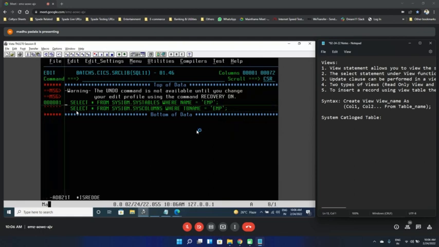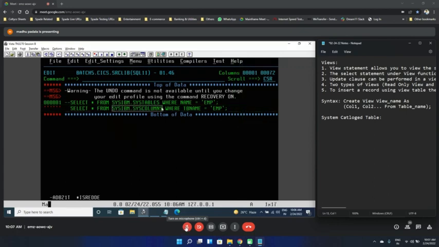I'll tell you here. We have only one record for this table in SYSTABLES. But how many columns are there in the table? We have 14 columns. So there are 14 rows available in SYSCOLUMNS.